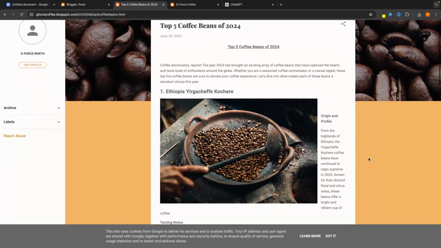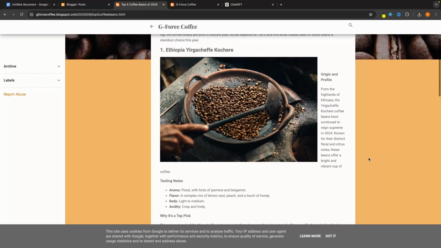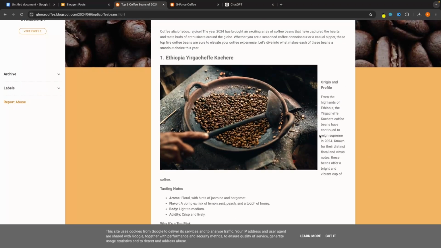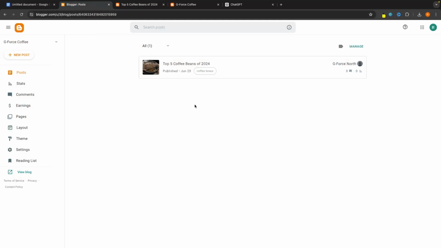And this is going to take me over to my blog article. Now, I am noticing something that we didn't see in editing, and that is the fact that we do have some formatting issues right here. So let's go in and fix this. If you notice any mistakes on your blog, then don't worry.